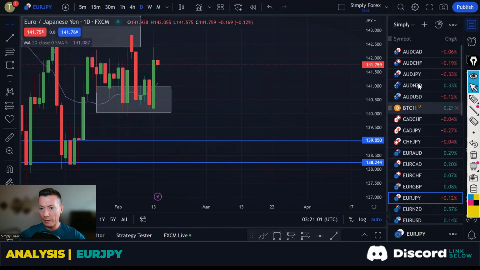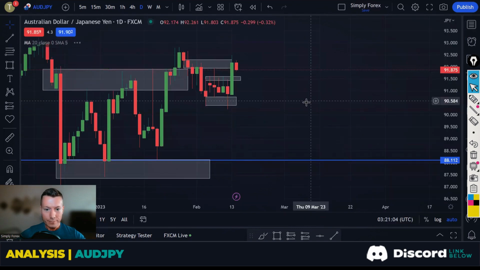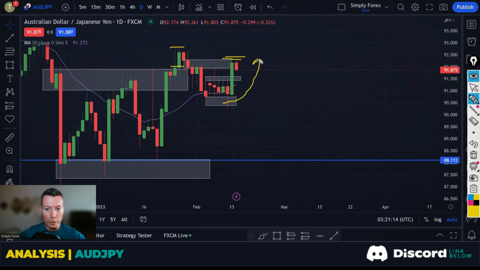Let's have a look at Aussie dollar yen. Again, it's hitting into these highs, guys. This wick here, this high, is at these last highs. Although I'm only looking for buys because structurally that's what we're seeing, they are not trade ideas for today because we've just got no room to go. There's nowhere to go for this trade. So that's the problem with the yen pairs for me.